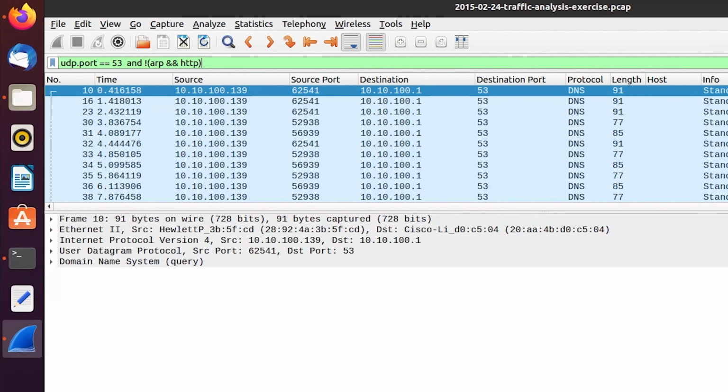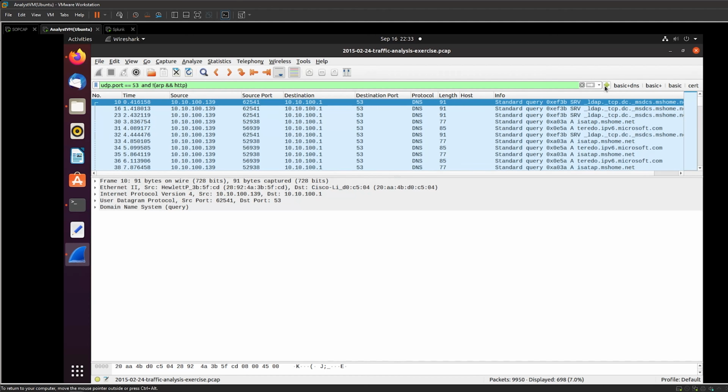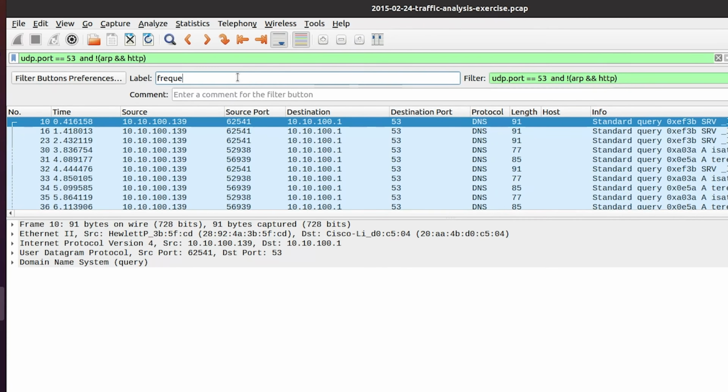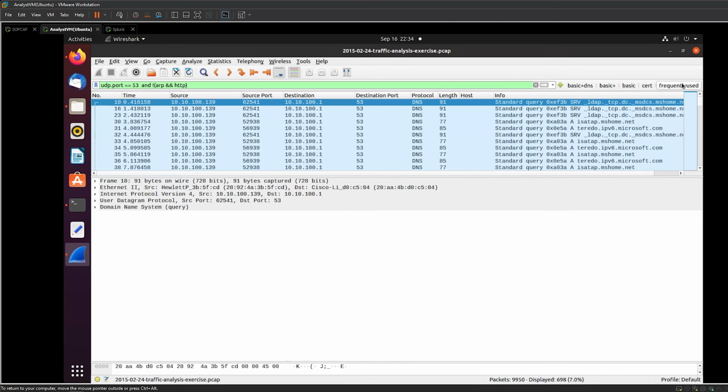And also you can save your filter options. So for example, let's say there's a particular filter you use all the time for your analysis, you can save it. So let's say we use this particular filter a lot for analysis. So we have it filtered. We can just click this plus button right here and we'll say frequently used. You can name it anything you want. So let's say frequently used, right? And you can see it would be saved right here on the top right.